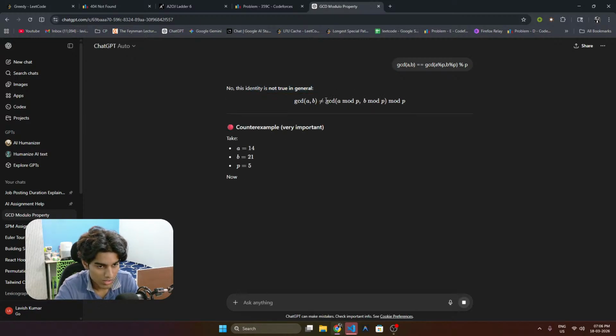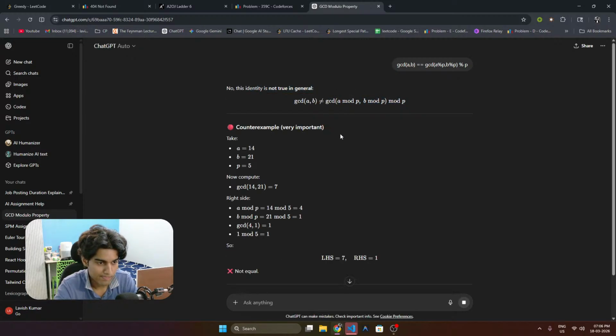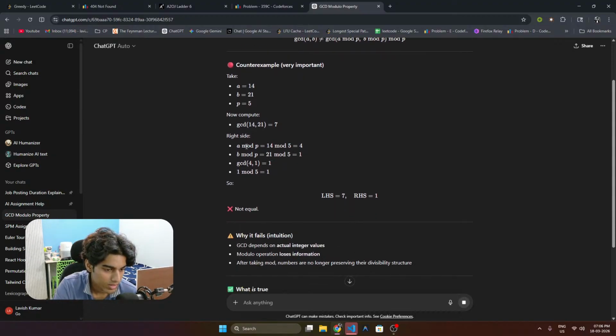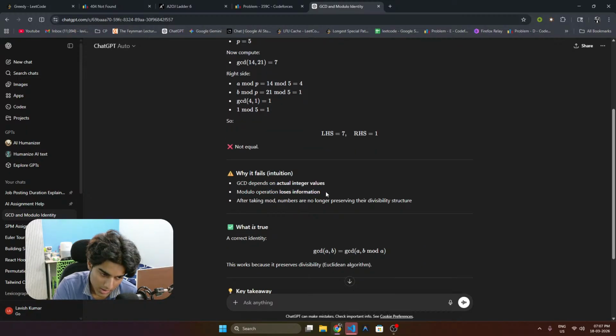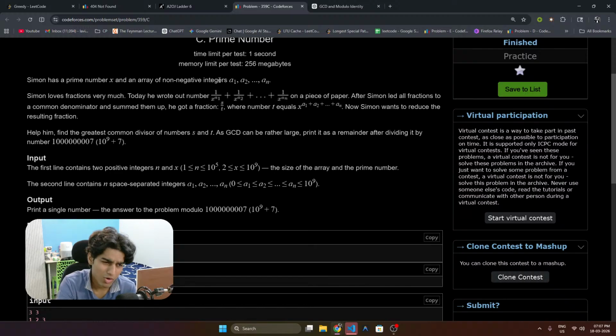No. I doubt it. GCD depends on actual integer values. Modular operation loses information. So there is something in this problem, that x is a prime number, that I can apply this property.